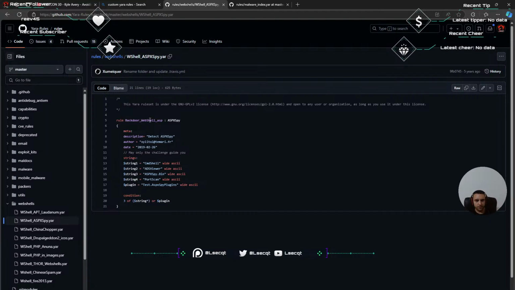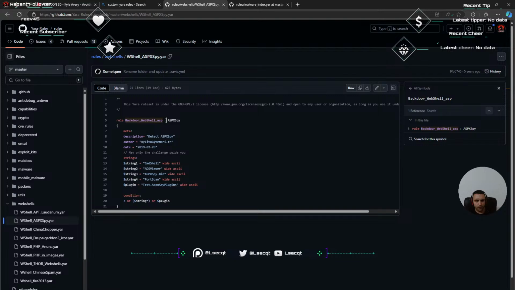You have the name, obviously. That's what I think it is. Something like inheritance as in C#. So essentially that inherits the ASPX pi, but I am not sure. Maybe we can ask ChatGPT about that. Then meta looks like metadata to me, like who created it, description, and so on.